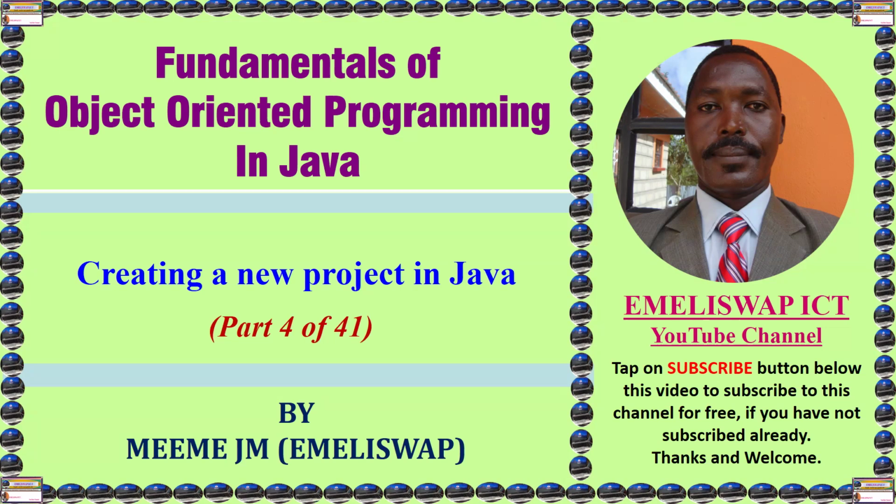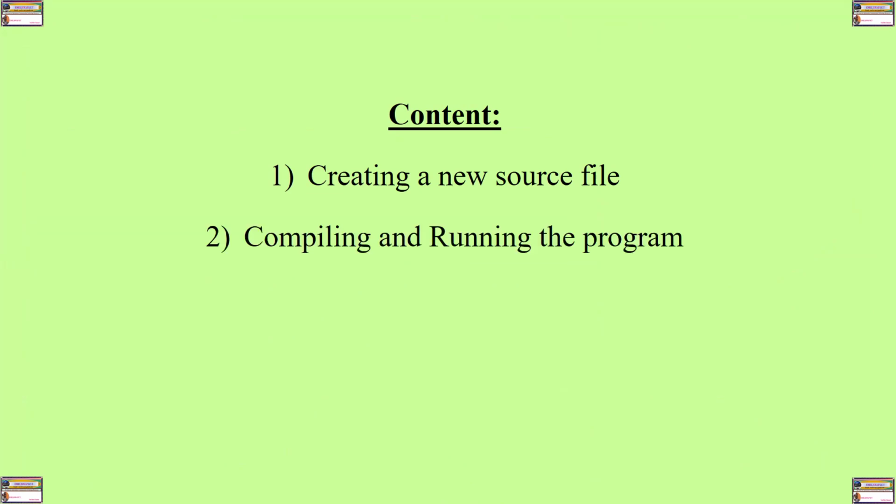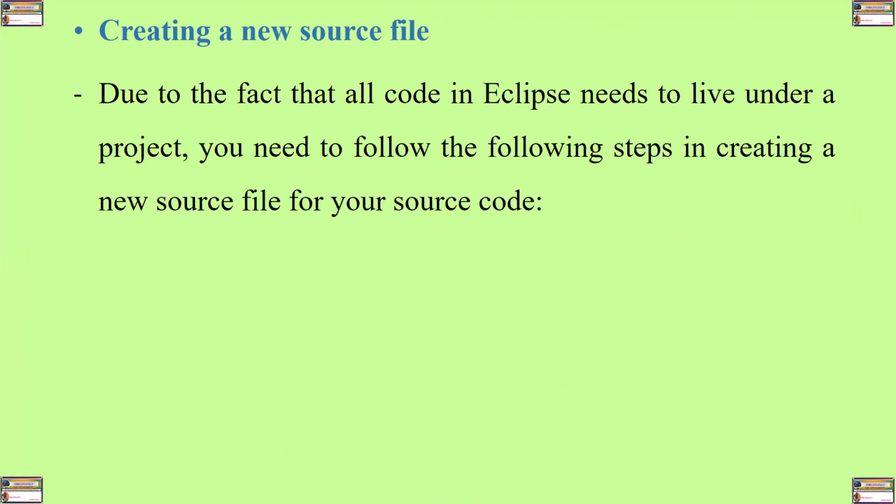In this presentation, we are going to learn how to create a new project in Java. My name is MemJM, or you can simply call me MLSwap. In this tutorial, we are going to look at how to create a new source file, how to compile and run the program. We are also going to see how you can debug your program. Let's begin by creating a new source file.